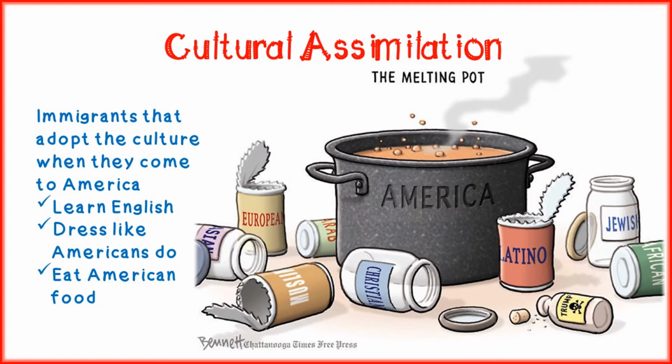So, in order to understand immigration and talk about it, there is some vocab that you need to be familiar with. When immigrants come to the United States, once they settle here, there are different ways that they can adapt to their new country. One is called cultural assimilation. That's when you come to America and you adopt the culture of your new homeland. You learn English. You dress like the Americans do. You eat hamburgers and hot dogs and barbecue and eat American food. That's cultural assimilation. Similar is kind of the root word in there. So immigrants come to the United States and they adopt, adapt, and become similar to other Americans.